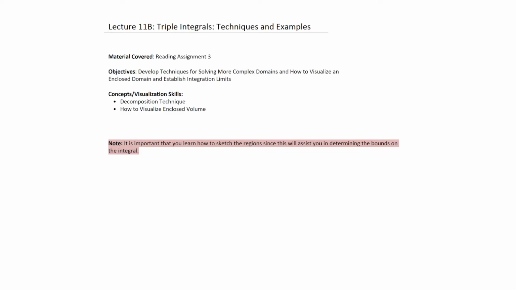So the question is, how do you deal with that problem? And also, again, a little bit more on how to visualize an enclosed volume. And again, a reminder, it's important that you learn how to sketch a region, since this will assist you in determining the bounds on the integral. All right, again, the second slide is just a summary of the contents of this lecture. You'll notice I've taken a couple of examples from the textbook, which are more tricky ones, and I've illustrated them in this particular lecture.